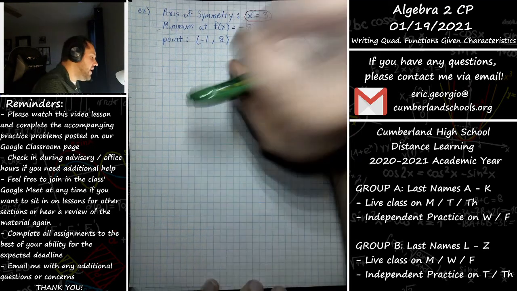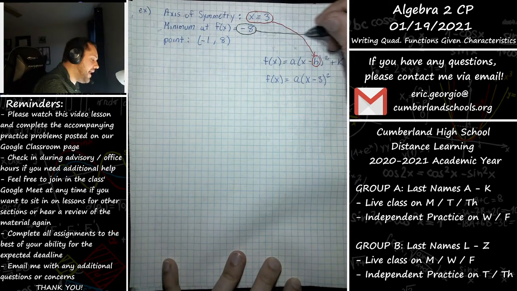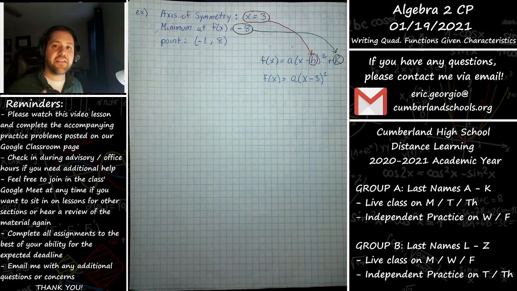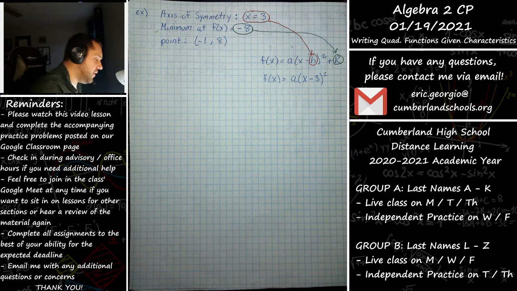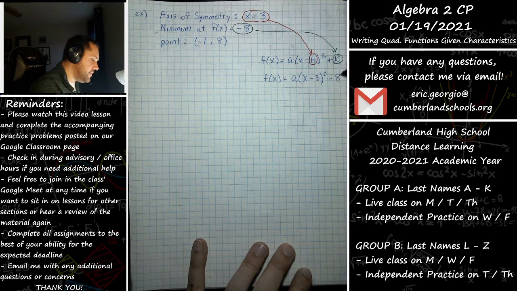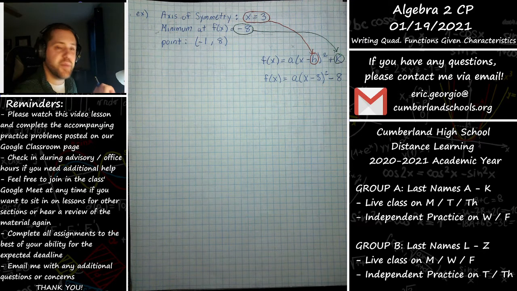If this parabola has a minimum at f of x equals negative 8, you know that has to be the y-coordinate of the vertex, because the vertex is the maximum or minimum value of a parabola. It's right in the middle. It's going to be the highest or lowest that the parabola ever goes. In this case, the lowest, because it's a minimum. So we'd say at the end here that this is a minus 8. And now it's a matter of using the x and y to figure out what our stretch, our a value, actually is.